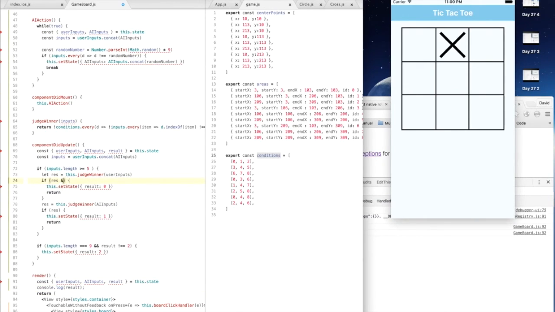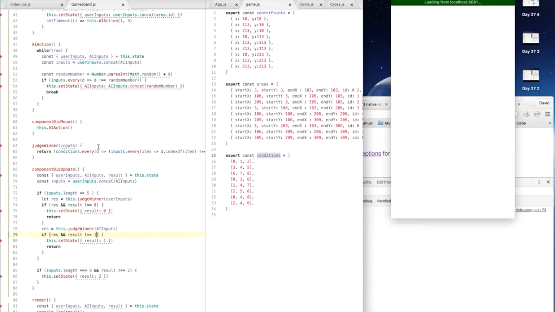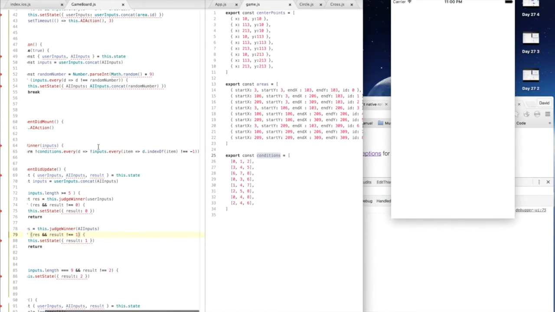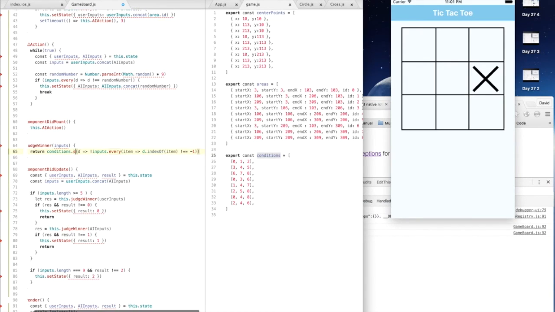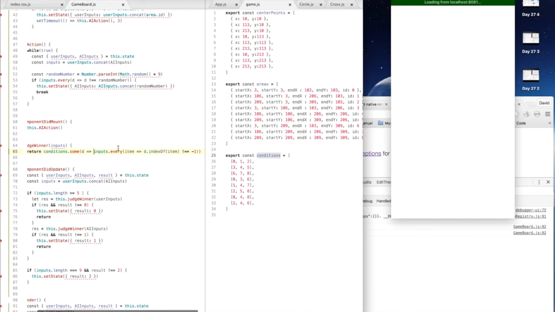If res and result not equal to 0, res and not equal to 1. Let me say some inputs every. Does that make sense?